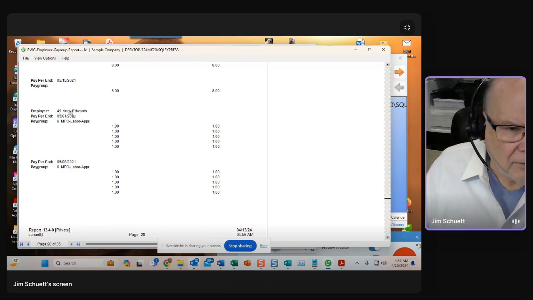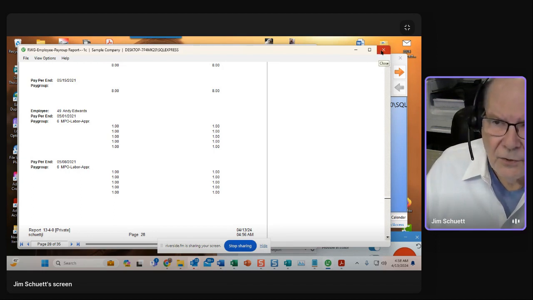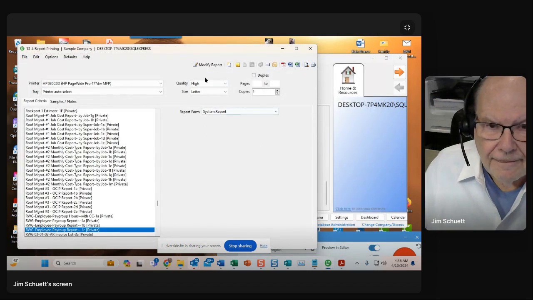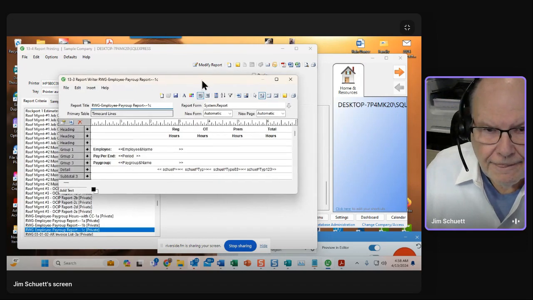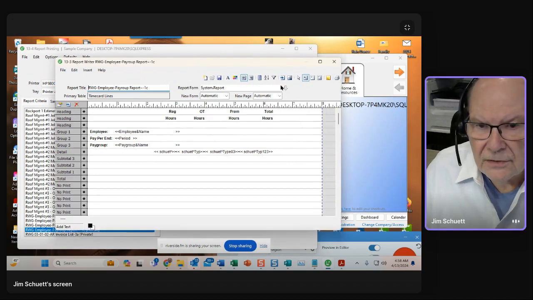So now, if you want, we can just focus on employee 49 because we know we've got some data there. And we're going to clean this up a bit first and give it a total. So let's take a look. So first we need to do some selection criteria. Okay, selection criteria is the little funnel.